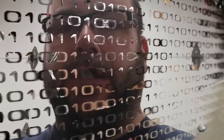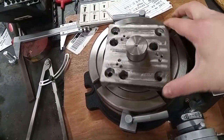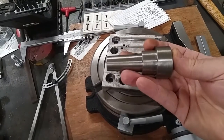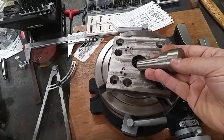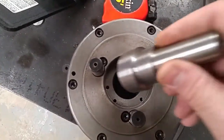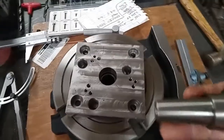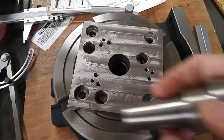So let me just adjust this. This is the plate that I was working on that I've got to rework today, and this is my alignment shaft that I made to line all three parts up. That's a Morse 3 taper. This right here is .230 inch diameter to match this hole here, and the big end is going to fit down inside the bore of my chuck. So the three diameters, including the taper, are going to line all three parts up, and that's what's going to enable me to use this assembly of parts.